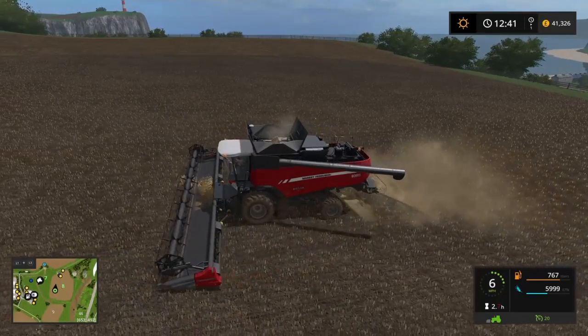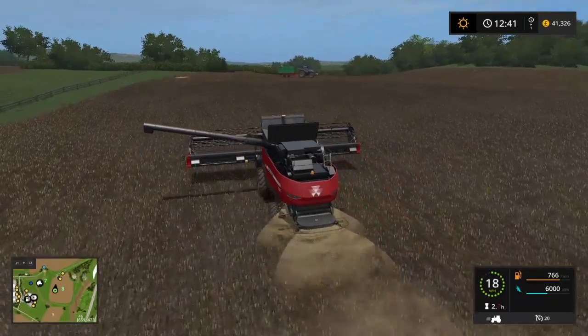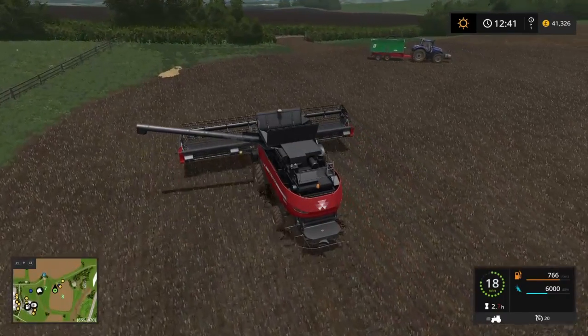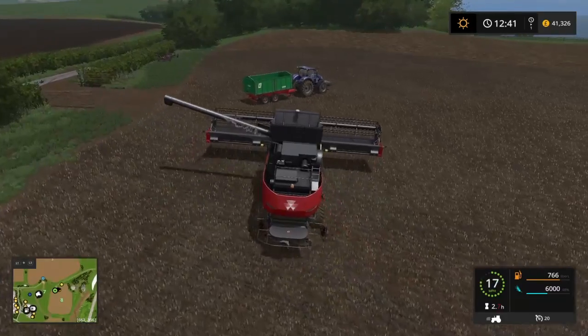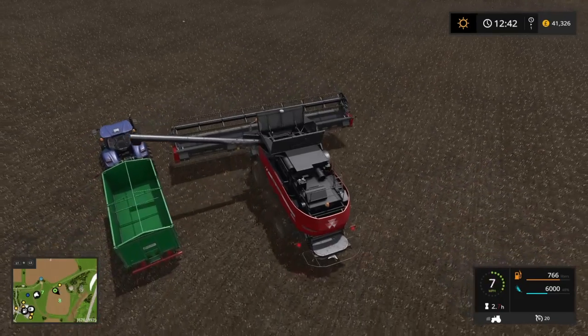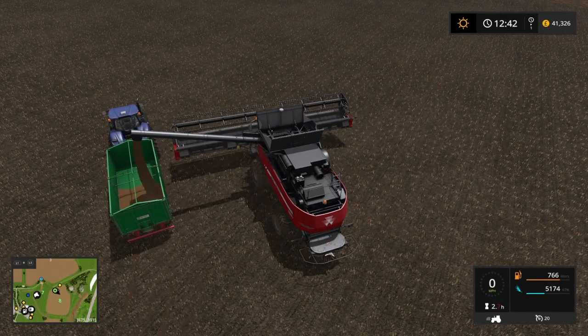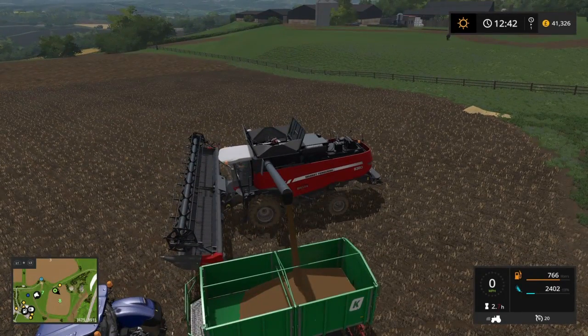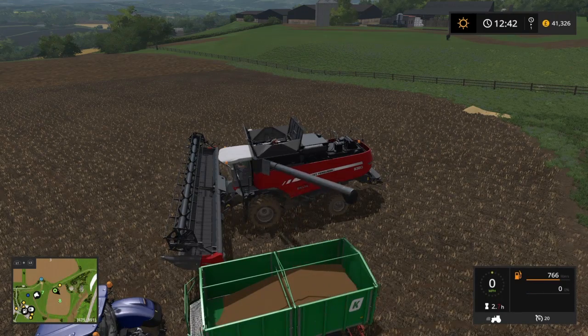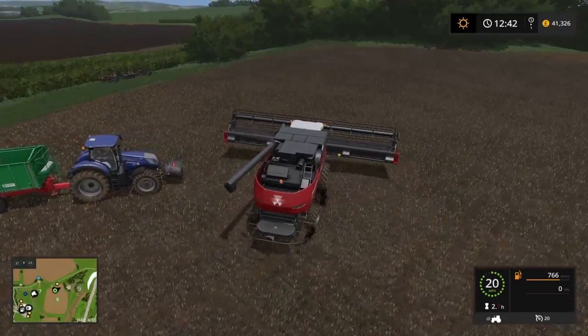Alright, let's unload the combine right now. And then, of course, park it up. Look at that, straight 6,000 liters. That's pretty good. We will leave the header on the trailer. And we will bring the trailer, or maybe actually the harvester, back home first. There we go. Alright, so that is done. Let's fold our combine. Let's put the header back on the trailer.